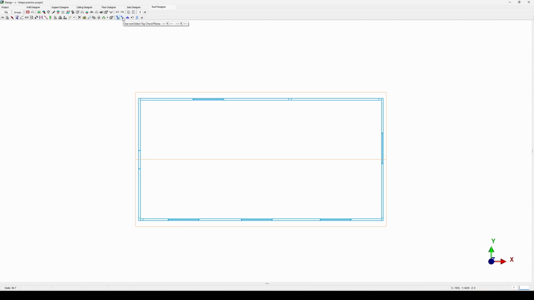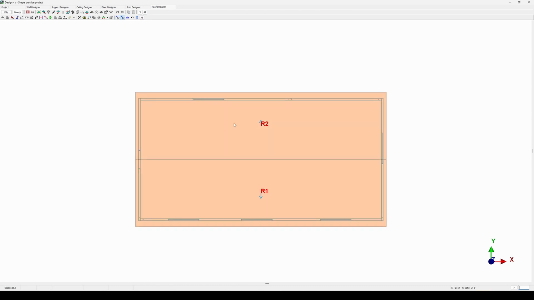We'll go more into detail on how the BC selection is used when we start dealing with different shapes of trusses. For the TC selection, you're going to be selecting your roof planes to make sure that we have something to draw our trusses within. Without having the selection done, you won't have anything to snap your trusses to when drawing them in.